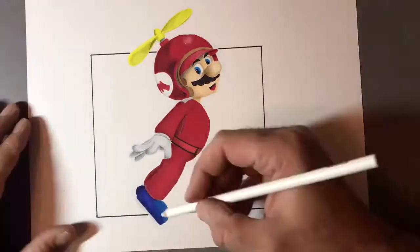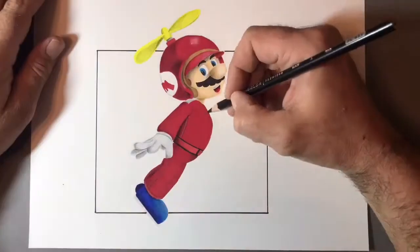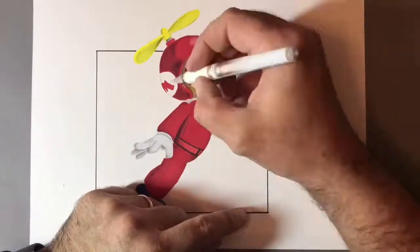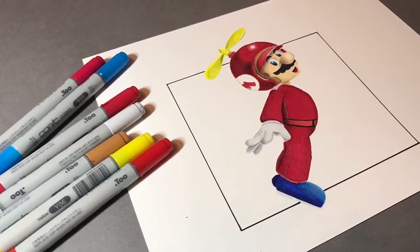Let me know what you think of this Super Mario drawing. I really enjoyed doing it. It's the third Super Mario character that I've done recently, so if you have any more, don't forget to send them in. I'll leave you with that picture there.